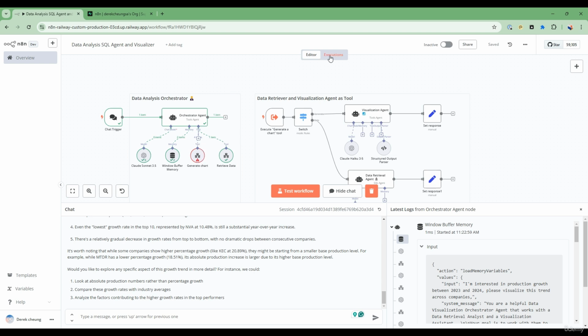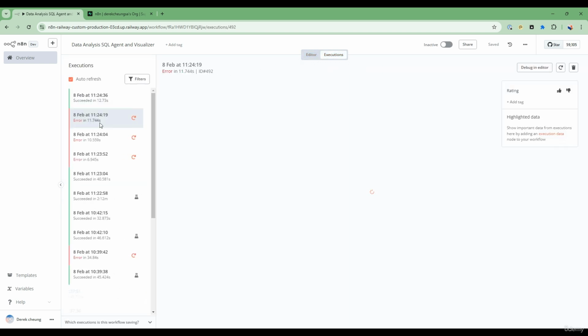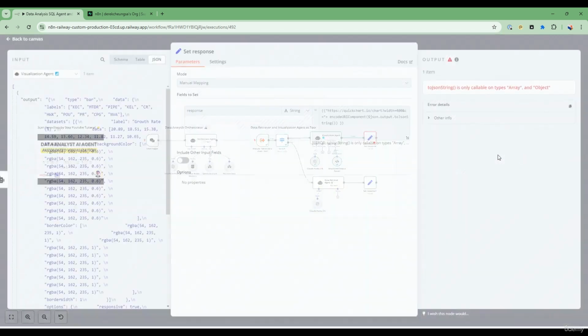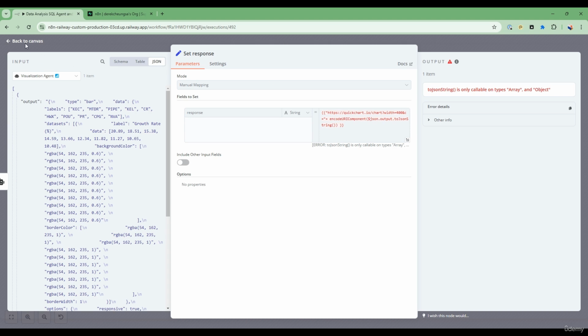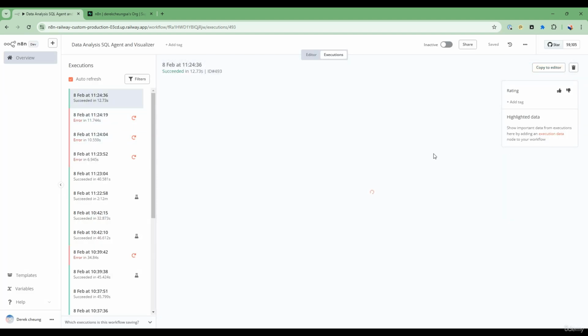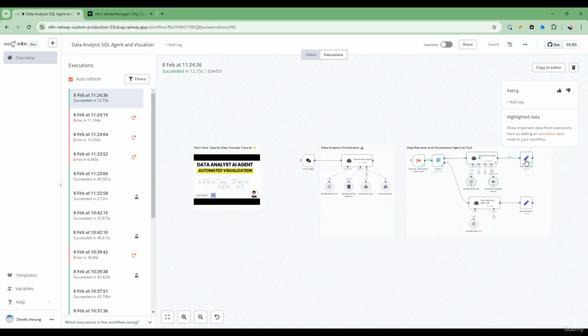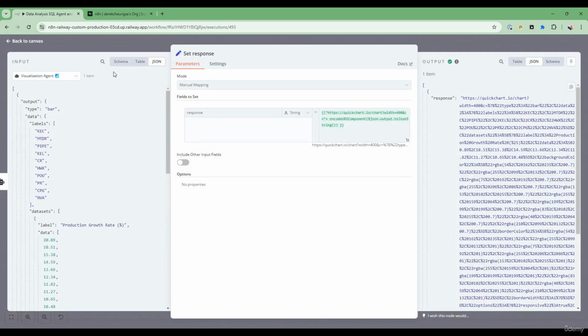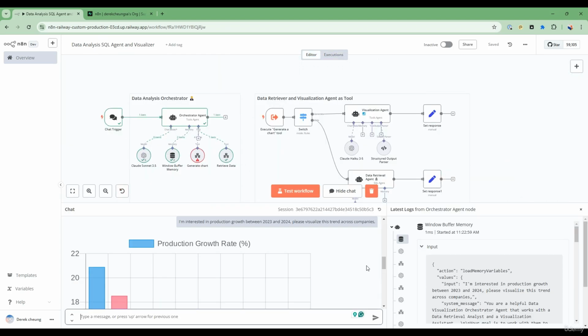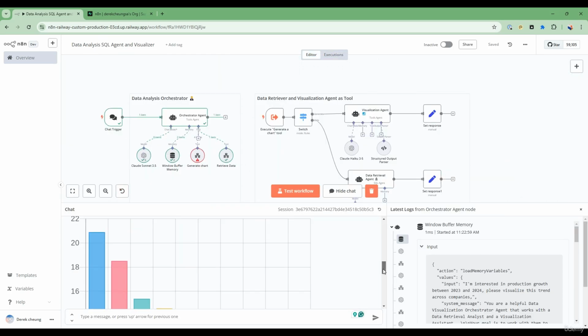So if I go to the execution, the first time it tried to generate the chart, I see this flow here, it encountered an error, right? So there's something wrong with the generation. What it's done is it's recovered from it and then tried again using a different method, and in the second attempt been able to generate the chart properly. So there's built-in error recovery in this workflow, which is pretty cool.